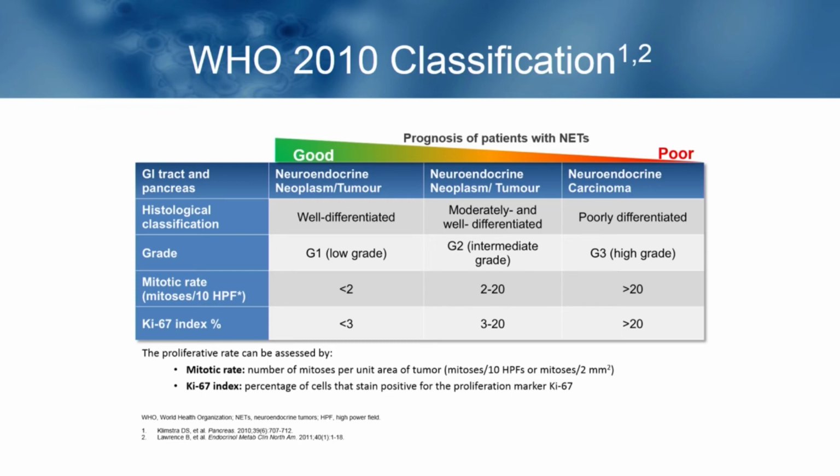But we still talk about so-called G1, G2, and G3 neuroendocrine tumors, looking at the grade. And one of the indicators that we use is the Ki-67 and mitotic rate. There's a bit of a reference there that those patients with the well-differentiated, low Ki-67 or G1s tend to have a favorable prognosis and sometimes can live for years, even decades. But of course, the patients with a high grade or the high Ki-67 tend to do really quite poorly.